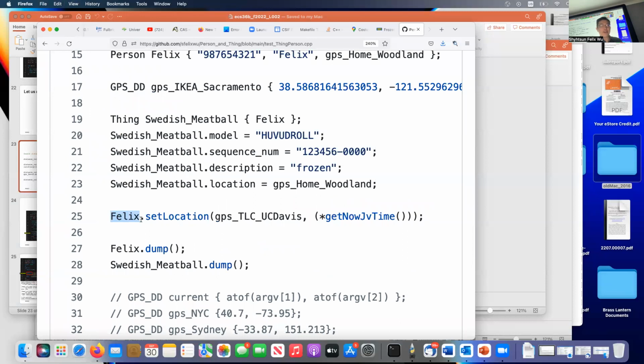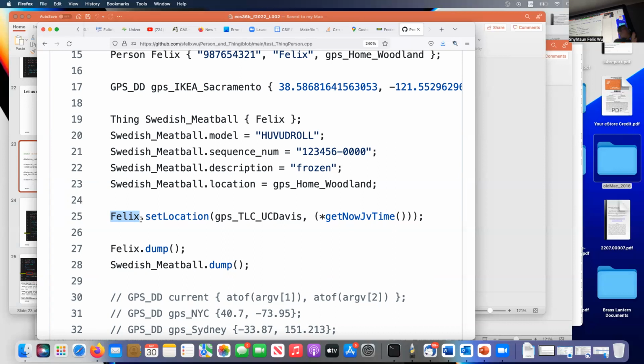I said Felix, that's the object, and I call the member function called set location. The set location takes two arguments, if you still remember, go to set location under person.h. The first is the location I'm actually going to be, and the second is since when, when I started to be in that location.